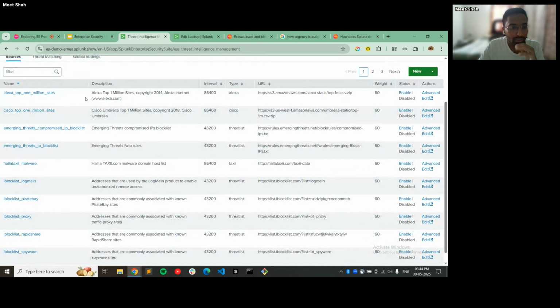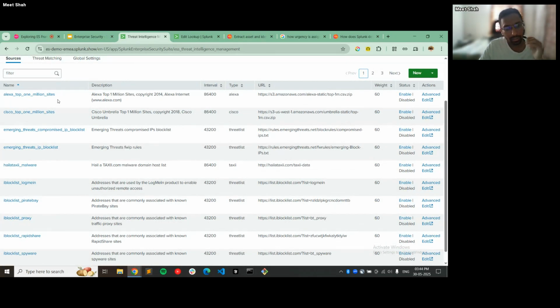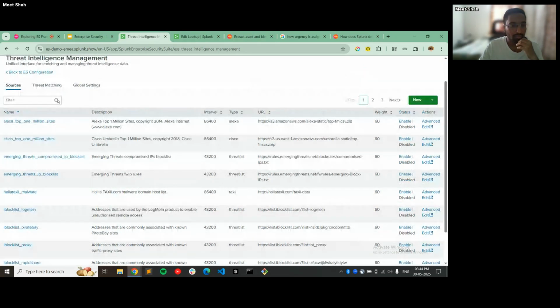But what this denotes is, from the internet, every day there would be a bunch of IP addresses flagged as malicious, or multiple file hashes or email hashes available. So let's say if there is any new type of virus or file that was detected, and if you have that hash information available, you can also onboard that information in the threat intelligence management.